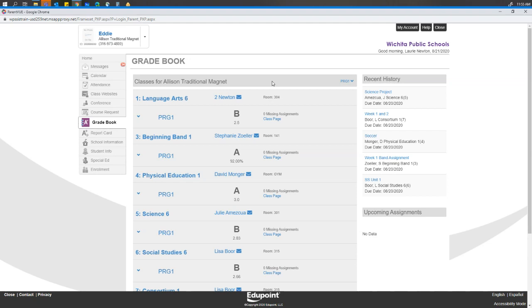I do know that on the app, you can set up a few different things that you can't set up on the website. For example, you can set up some notifications. So if you want it to notify you when your student gets below a 70, you can set it up to do that. And I can get some information written up on how to use that app and maybe a video and get that posted to our website. Because I know that they just updated a bunch of the apps and I have not had a chance to look to see if there's any big changes yet. So I can get that done as well.